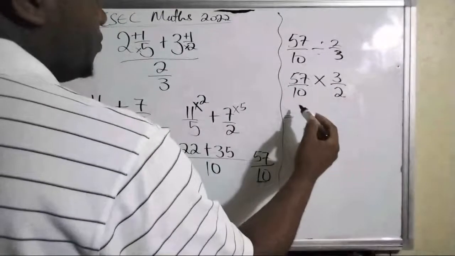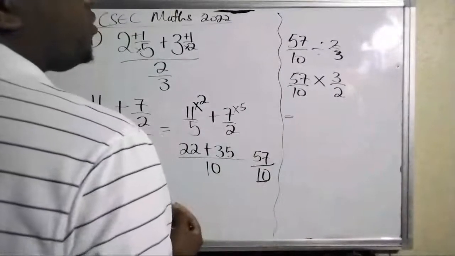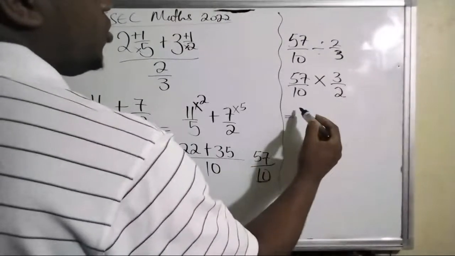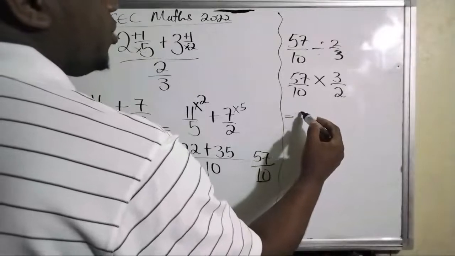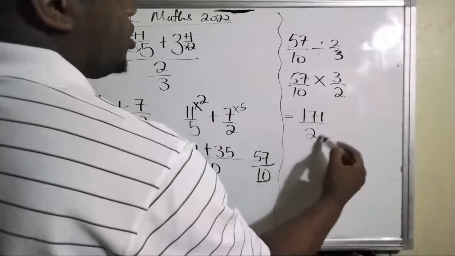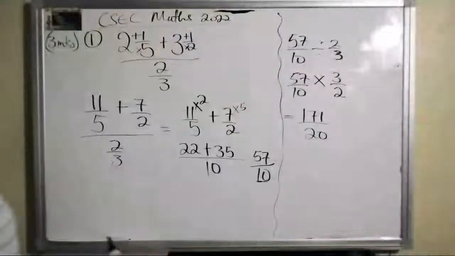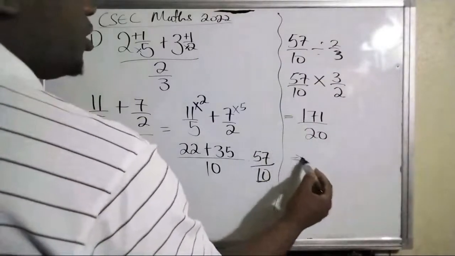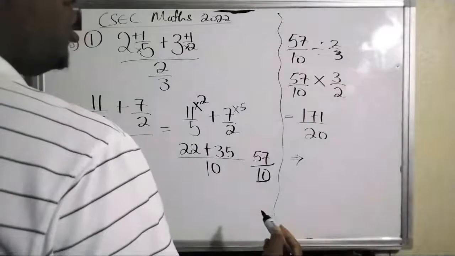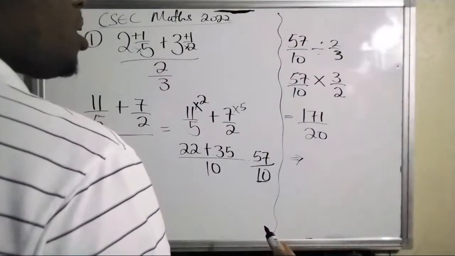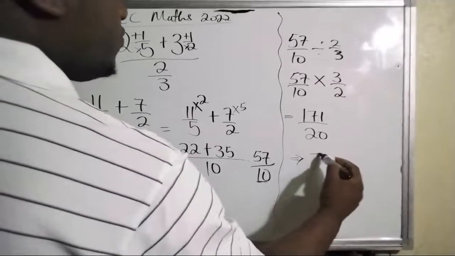So 3 times 5 is 150. And 3 times 7 is 21. So that's 150 plus 21 gives us 171. 10 times that would be 20. Alright, then we can leave it here, or we can say how many 20s we can get out of 171, right? So 6 times 20 is what? 6 2s 12, 8, so we get 7.